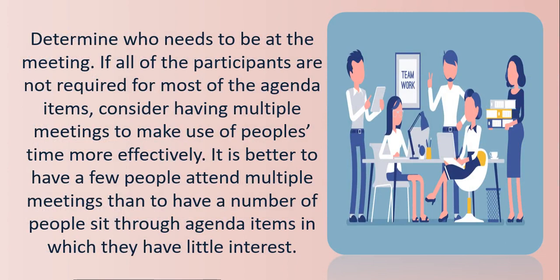Determine who needs to be at the meeting. If all of the participants are not required for most of the agenda items, consider having multiple meetings to make use of people's time more effectively. It's better to have a few people attend multiple meetings than to have a number of people sit through agenda items in which they have little interest.